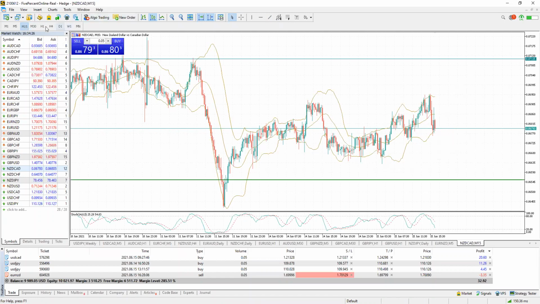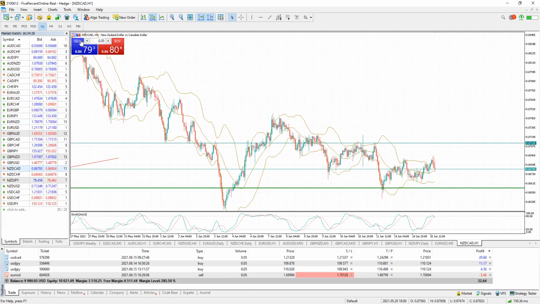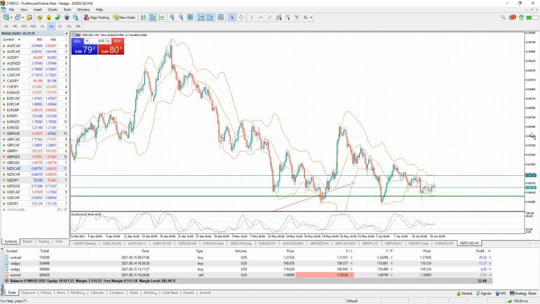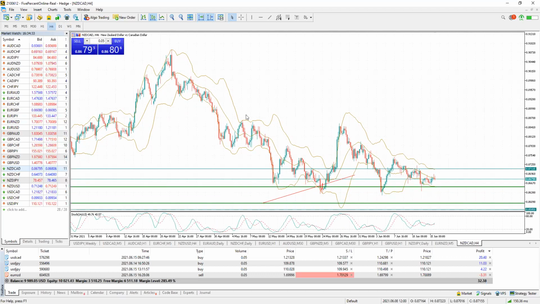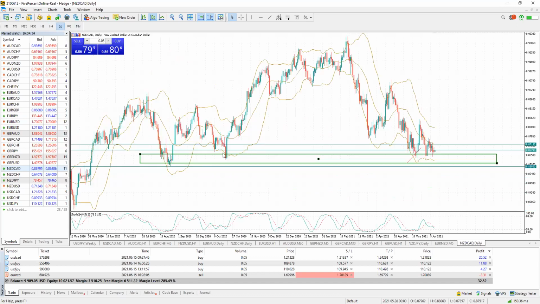So I still have to wait. But we are close to a demand zone on the daily. That's clear enough to see here. So that's it. And I believe it can take even a few days here to see a price reaction. So you have to be patient if you enter a long position as a swing trader. The price can react for multiple days and make a big momentum move just after.